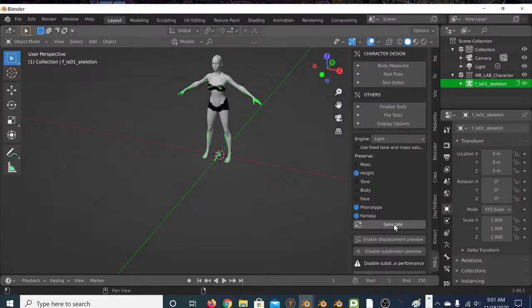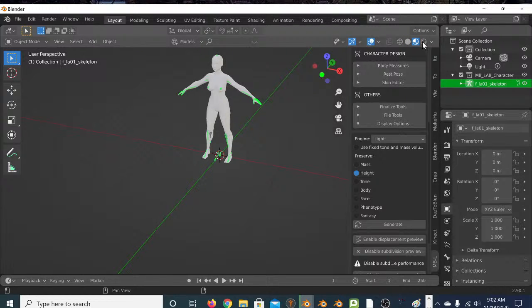So let's go to height. What you don't want to be affected is what you click in here. So now it's not affecting the height. Now let's try to generate. Boom. And let's go back in. View the character.